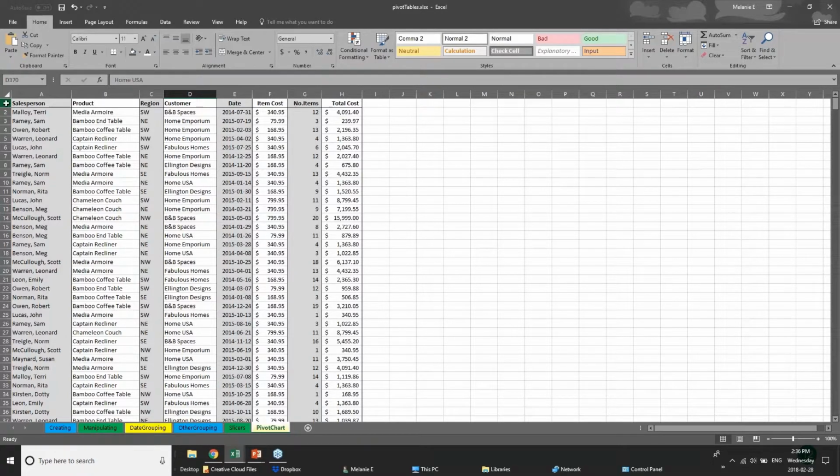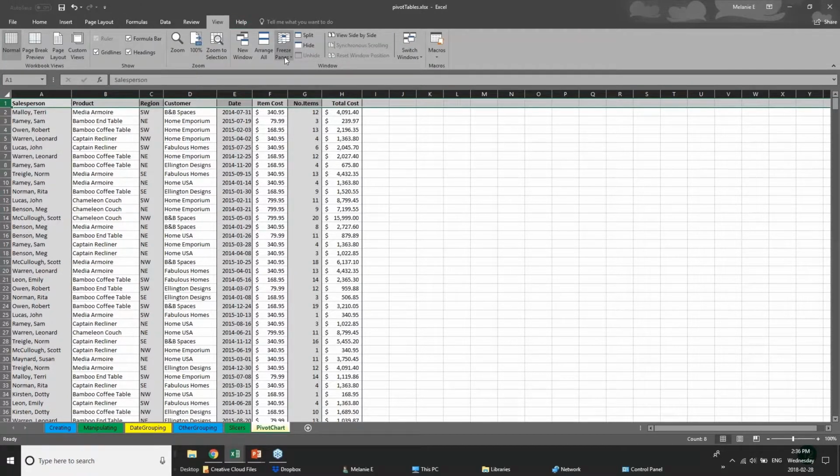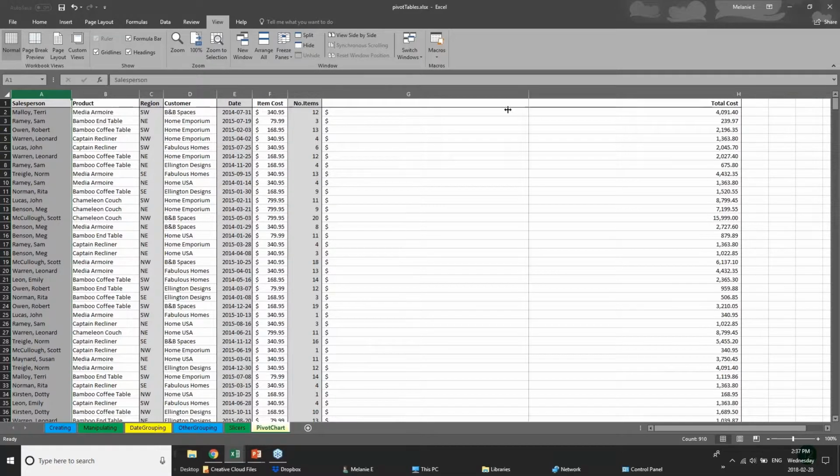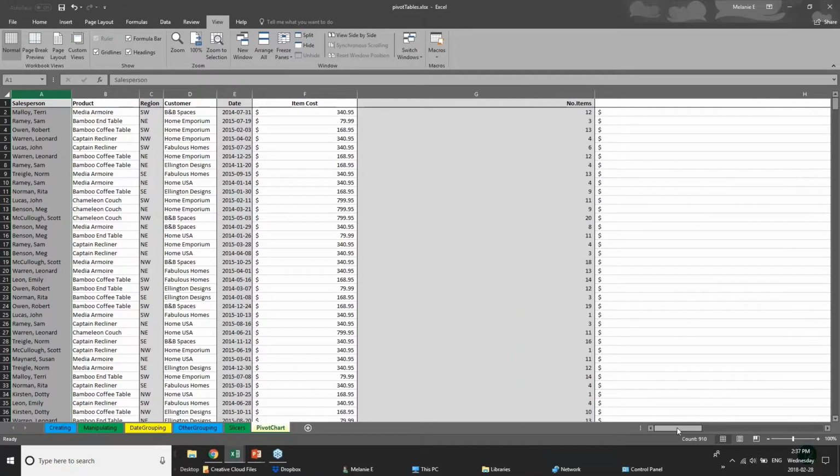So if I highlight that row and I go along the top to View, there's an option called Freeze Panes. It will tell you right there that I can freeze panes, keep rows and columns visible with the rest, freeze the top row, freeze the first column. So you could do it this way, you could freeze all the information. I'd have to make these columns really big to give you the idea, but see if I scroll this way, you see that the column here does not move. And I can do the same thing, freeze top row.